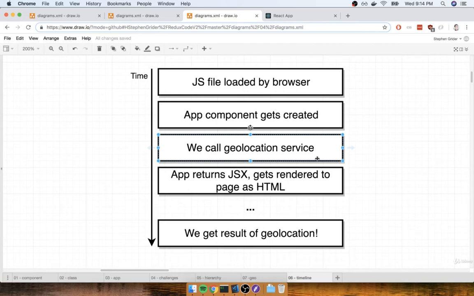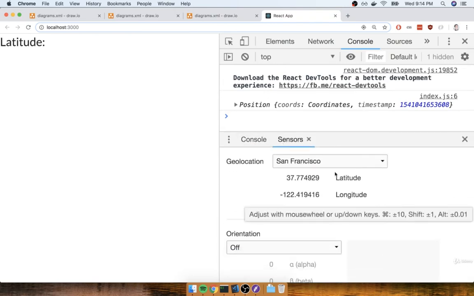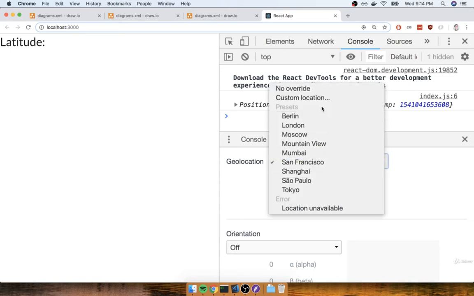I don't know about you, but when I did the initial geolocation request, it took around 3, 4, or 5 seconds for my browser to return my position. It only appeared to be completely instantaneous over here because I set up the hard-coded geolocation, or I did the override right here. When you do the override, it's going to return your position almost instantly. But if you don't do an override, it's going to actually take a pretty good amount of time.